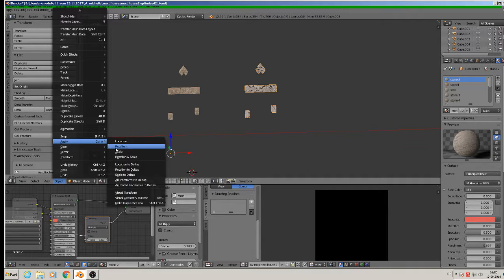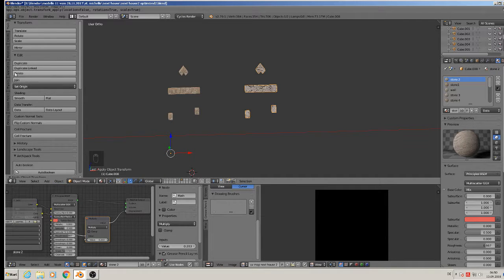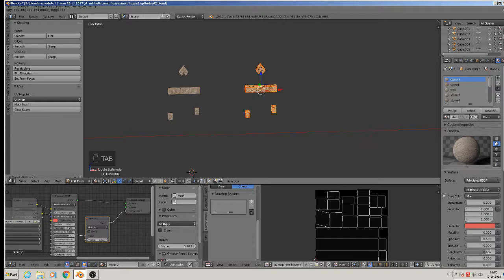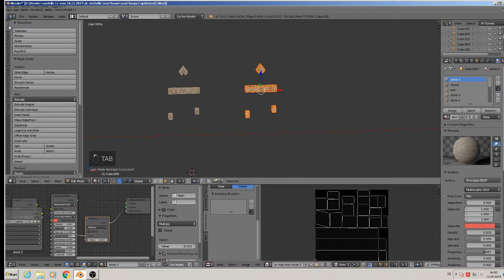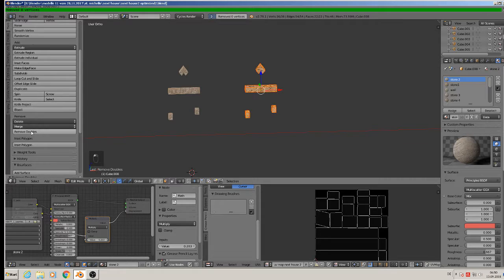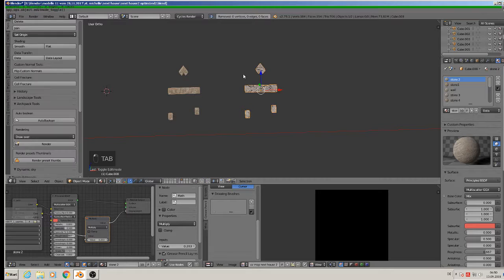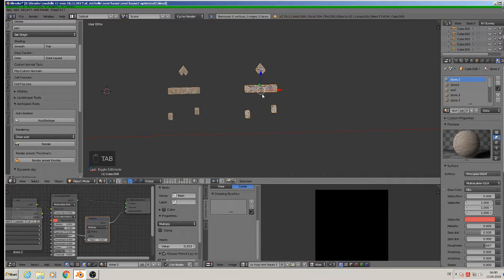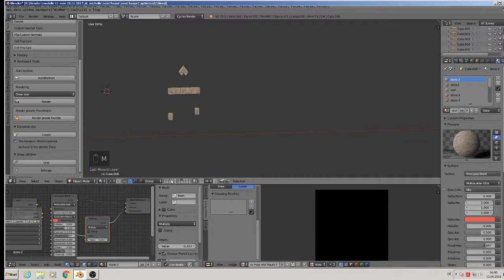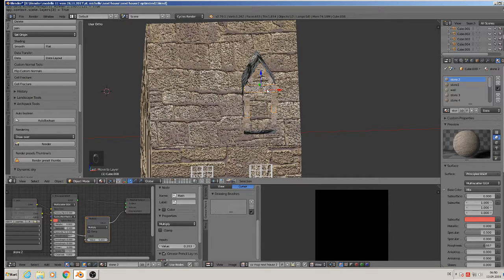Object, apply rotation scale. Set the origin to geometry, recalculate the normals, remove the doubles, and clean up, delete loose. All checked already, so we can move it to the fourth layer. We're on the fourth layer, we have them now here, and join them together with the rest. We have 1262.